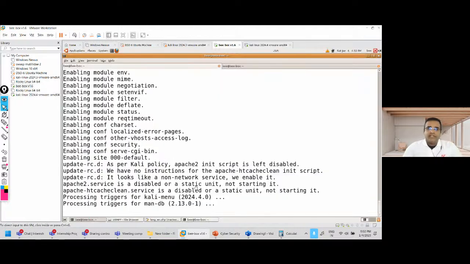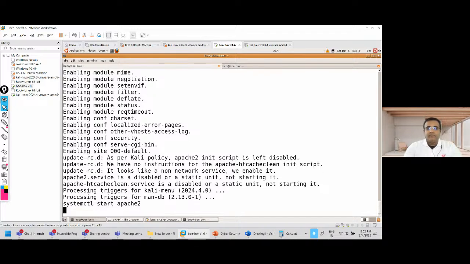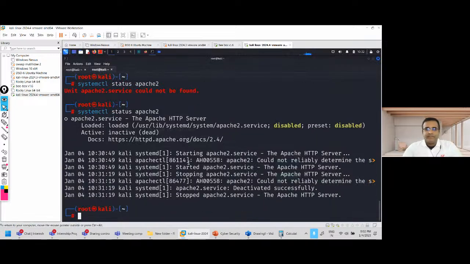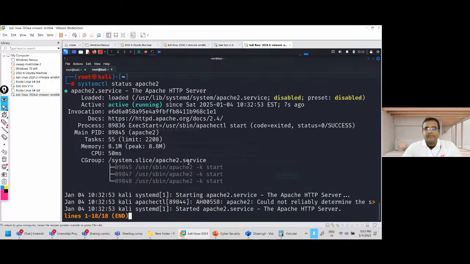Okay, now it is installed. All I have to do is systemctl start apache2 and check it out in the Kali machine. It is running. So now with the victim machine, I can install any tool. I can take it much further. I can even draw data out of it and take it out of there, right?